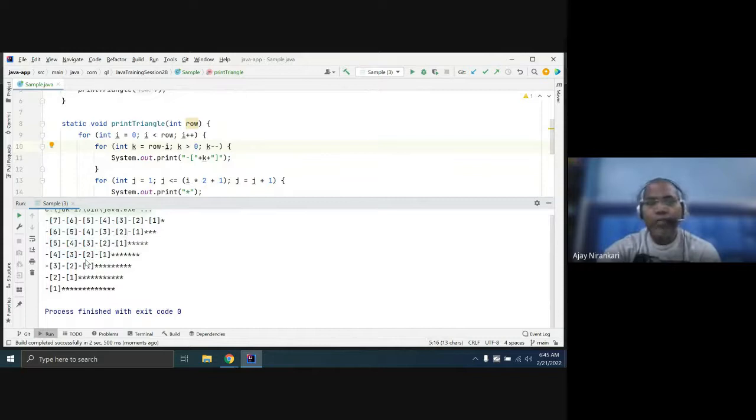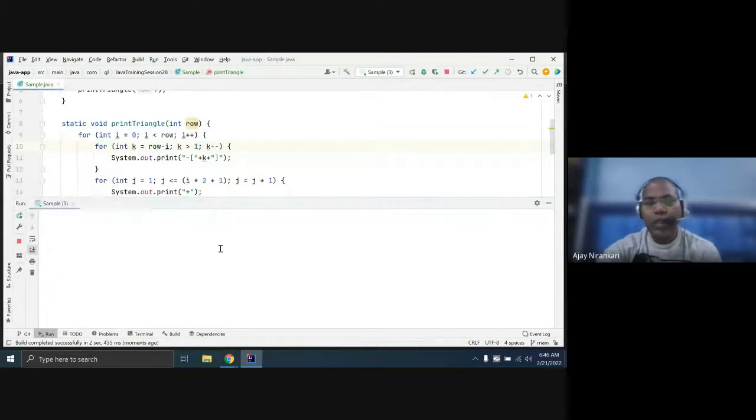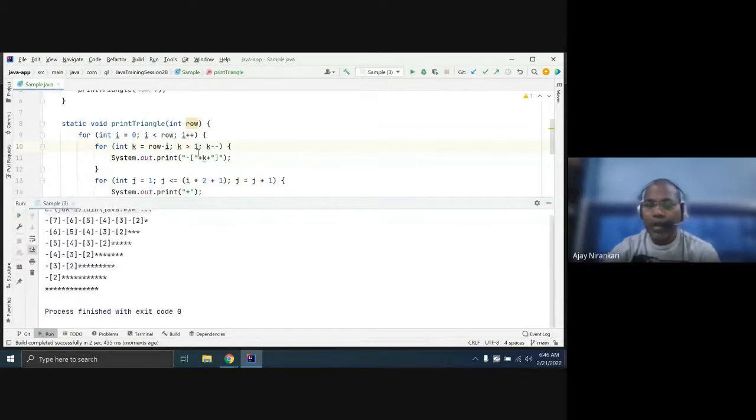So here I want this one should not be here. I want the space here. So our loop should run only two times, right? So you want to just minus this one, so that our loop only runs until k greater than 0. So you notice here I am not getting any value, and here I am not getting any space. Of the two options, you can reduce here, or if not reducing here, then you reduce by minus 1 here. Whenever in the last row, we do not want any space.